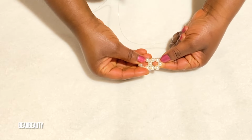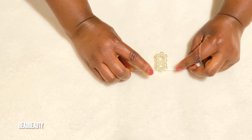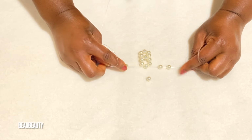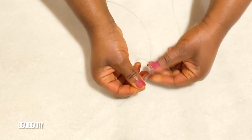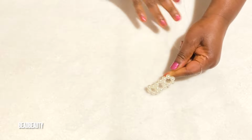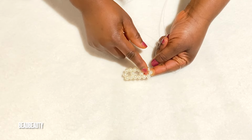We have 2 rings of 6 beads. Now we are going to continue to make another one. Let me show you how to make it. On each side of my line, right and left, I add 2 beads. Then I cross into the 5th one, hold the bead and pull the line. And here is how it looks. We have 3 done: 1, 2, 3.